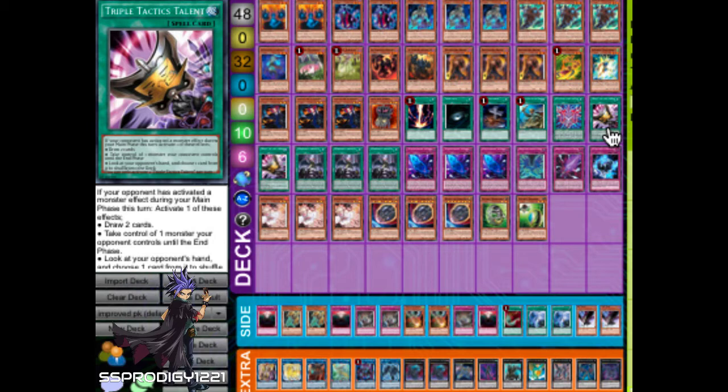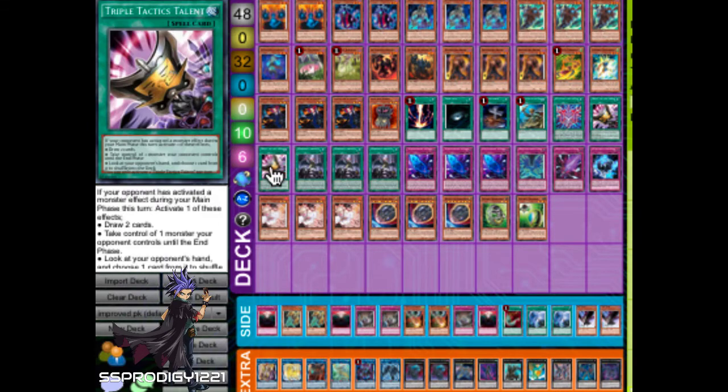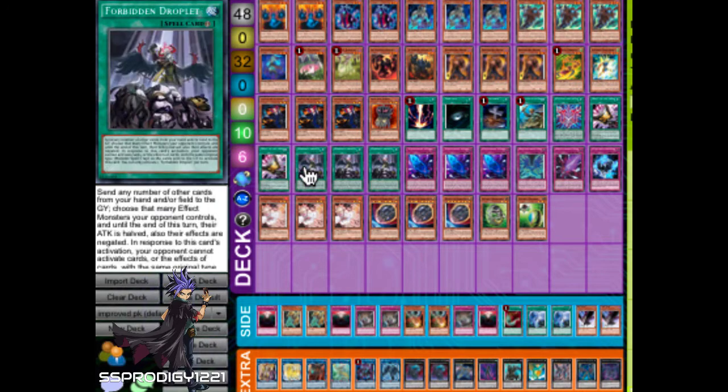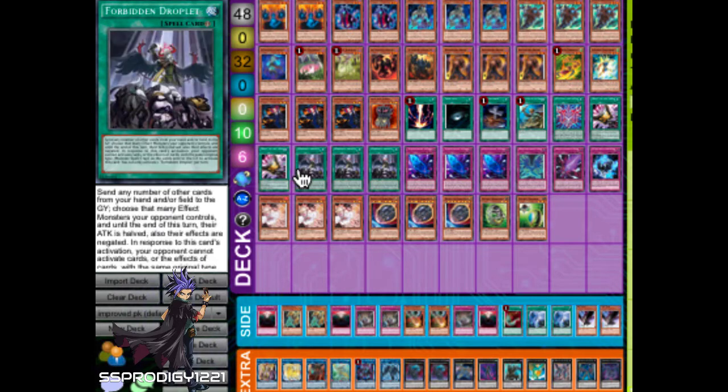Then I play triple Tactics Talent. I like it. Everyone plays hand traps this format. Plus, I get to look at the opponent's hand. This is the effect I use the most. It helps me pick out other hand traps they have in hand. So let's say they Ash Blossom me, and I can get out like a Nibiru. It's really helpful in games 2 and 3 since that's what the majority of people side against this deck.